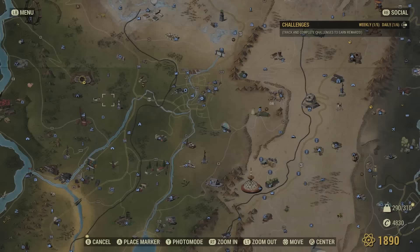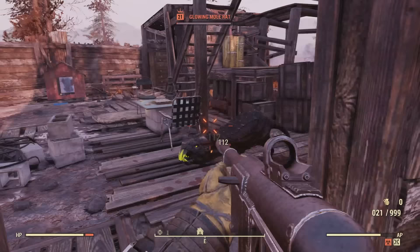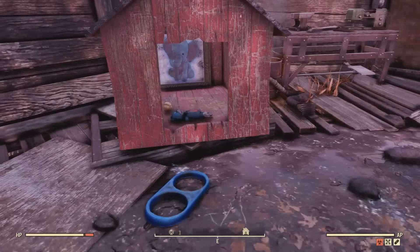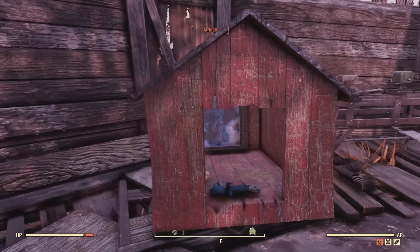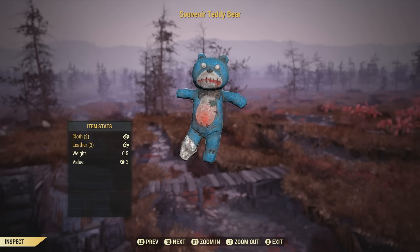For this bonus extremely rare item, we'll be at the Lost Home. Make your way inside this area — be wary, there are some enemies in this vicinity. In this doghouse, you can find a souvenir teddy bear. There's also a unique picture frame that I haven't seen anywhere else in the game. The souvenir teddy bear is different from all the other teddy bears — it looks like this. It's a pretty creepy teddy bear with what seems like blood stains on it and its mouth is stitched. It definitely seems like it's been through some days — it actually reminds me of a voodoo doll as well.